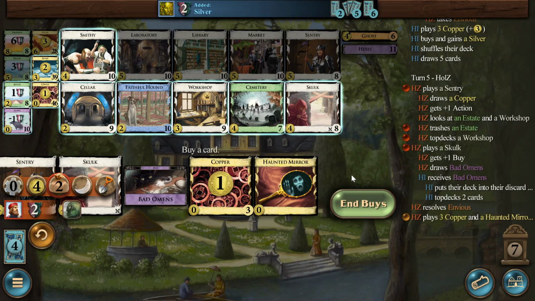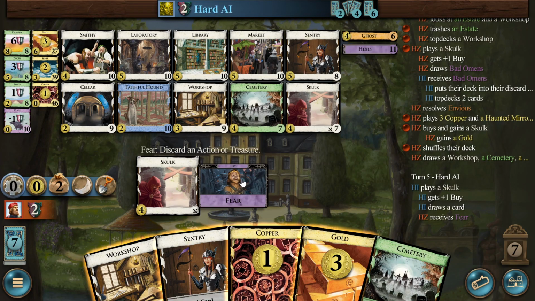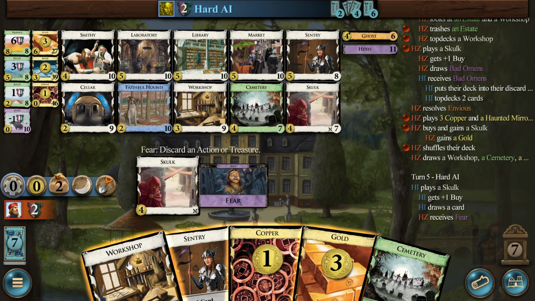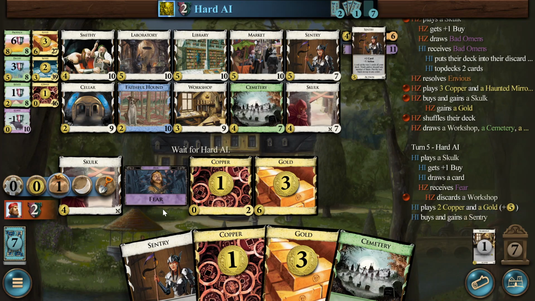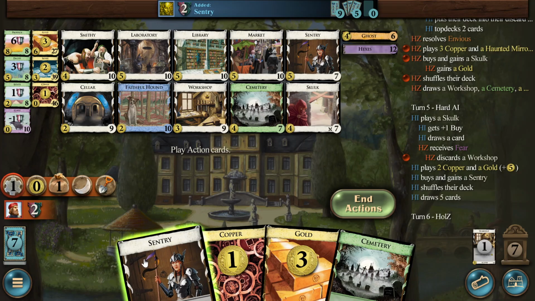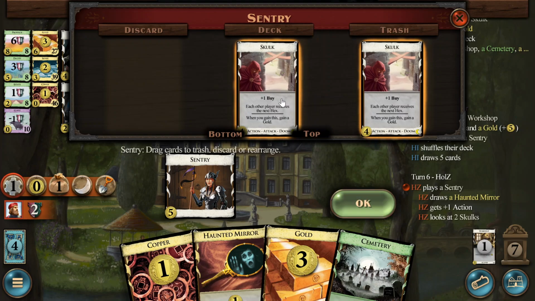I think we can get another skulk. I mean, we have enough trashing capabilities. Fear, was that? Is that one on top? Discard an action or treasure. I think it's the workshop. Well, maybe it was the copper. I don't know. Treasure. Yeah, could have been the copper. We certainly trash one.